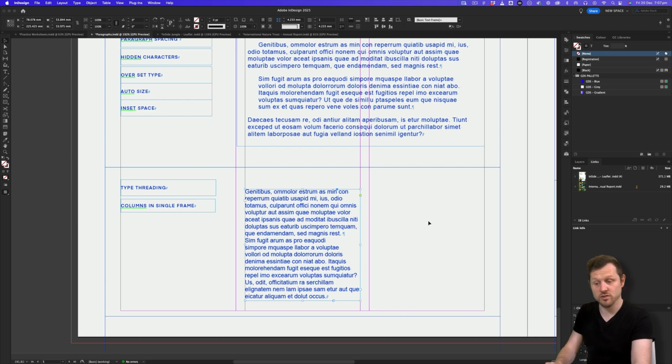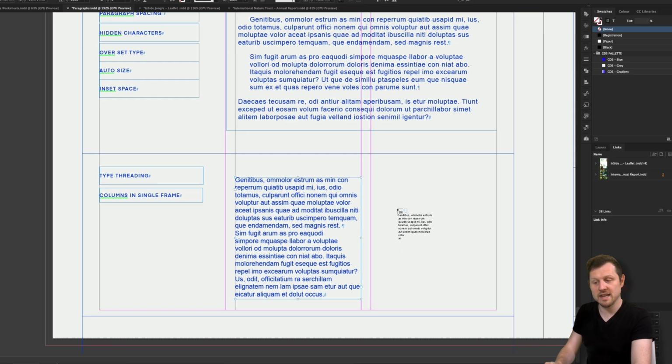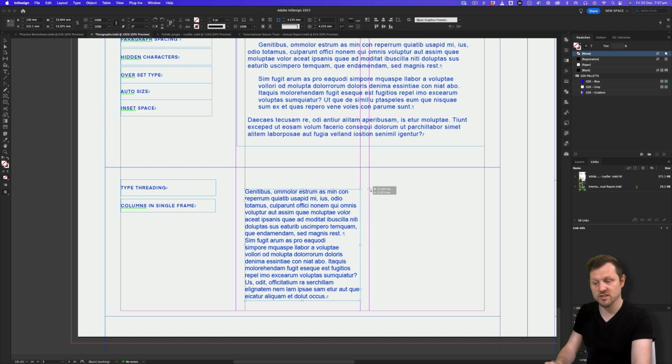Now this can be done one of two ways. When you have a frame selected, if you look carefully at the bottom right, you will see a little square box. If we click on this, we will see the mouse cursor change. If I now simply click and drag to draw a new frame next to the first one, upon release, we will see a line connect from the first frame to the next.